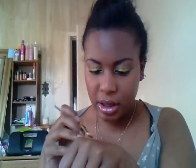And I'm just going to get some on my brush. See, I just dropped some on my jeans. That's why I gotta be careful. I'm gonna put it right here next to the Haunting. It's very pretty and metallic. I'll just try to get that off of my pants, might as well. There's Old Gold, the one at the top. It's very shiny. It looks gorgeous.